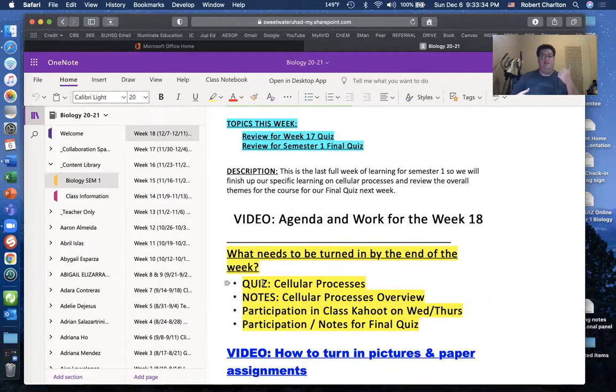Again, some classes did the notes, one class did the notes and the Kahoot, and some of the classes didn't do the notes or the Kahoot. So whatever order you're going to be able to work this in, make sure you get the quiz done. Okay, so there's a quiz based off of what? Photosynthesis, cellular respiration, macromolecules. We will take notes on the review of that information, so you might want to wait till we go over those notes to help you with that quiz.